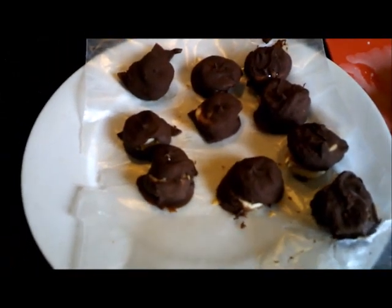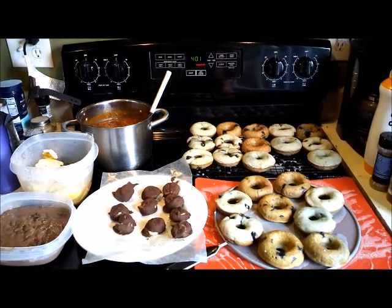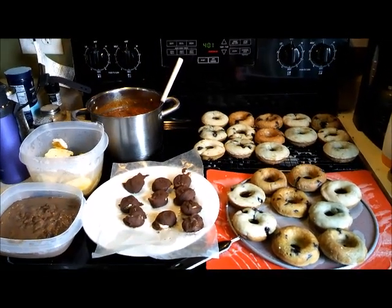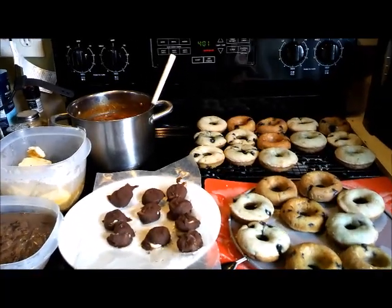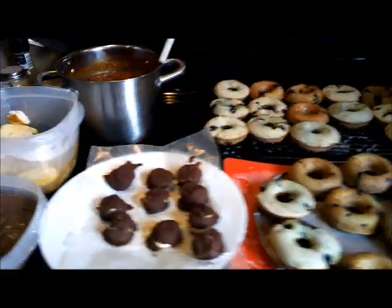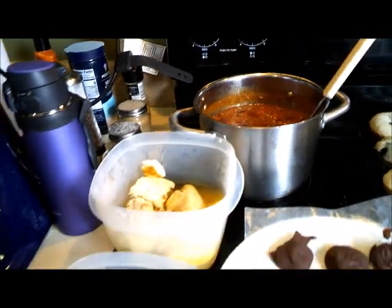And this is the overview of the bananas after they're frozen. And the final overview of everything that I made in this meal prep. I didn't get around to a couple things, but that's okay. And yes, I had one of the donuts before I filmed this. Whoops. But you gotta taste the food, right? So, okay, this is the overview of everything.